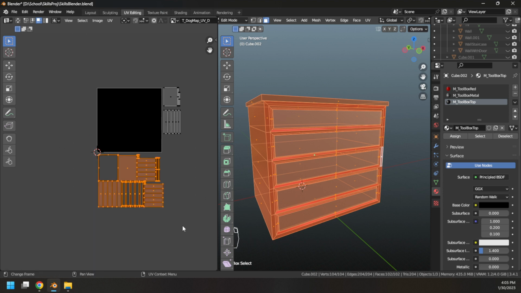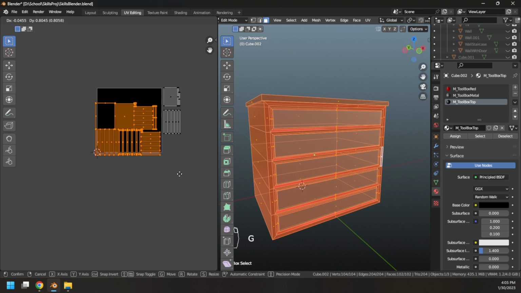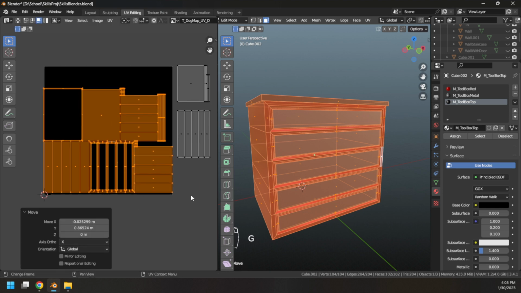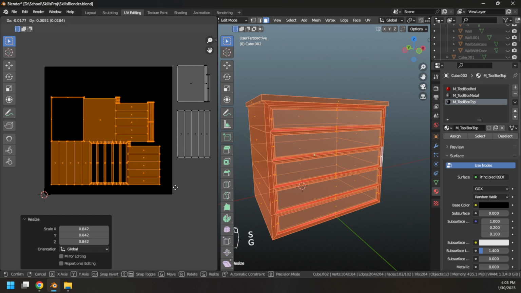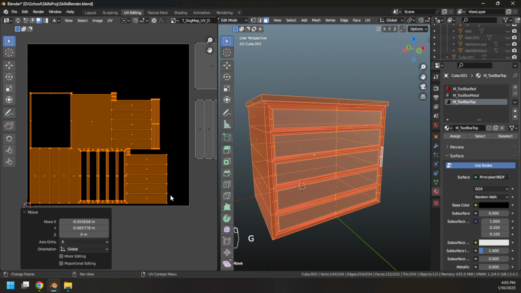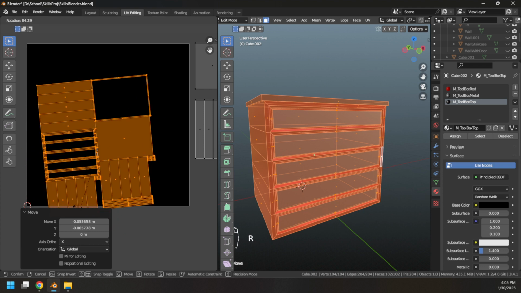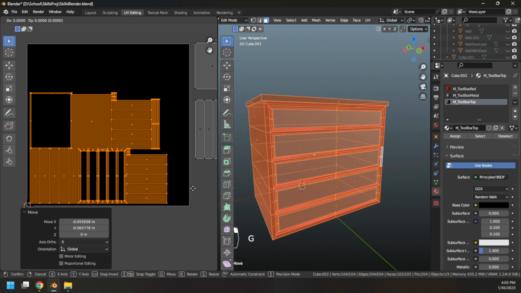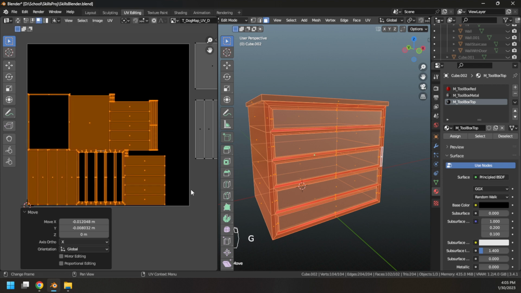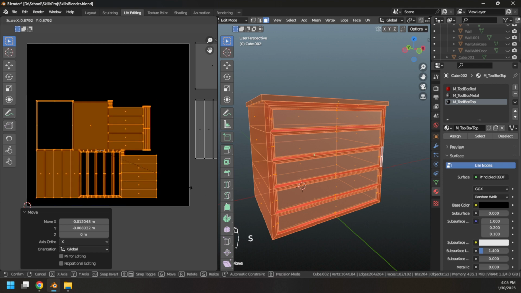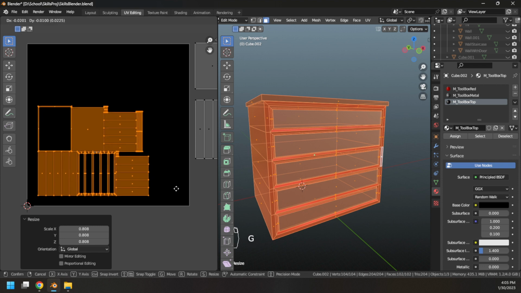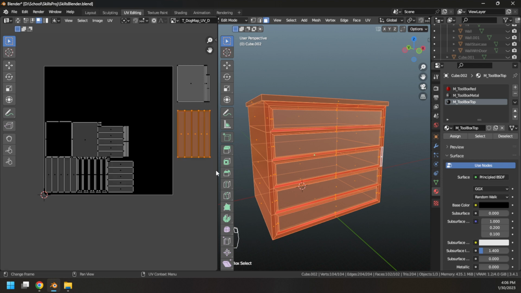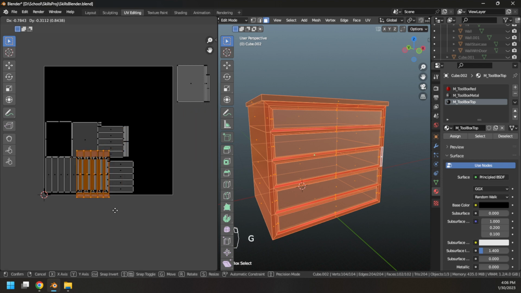Then we select this bottom part, move it up, see how much room we've used up here, and then we can shrink it down a little bit more, maybe rotate it that way if we need to by pressing R, G, down, shrink, G, and now we want to match these to these.